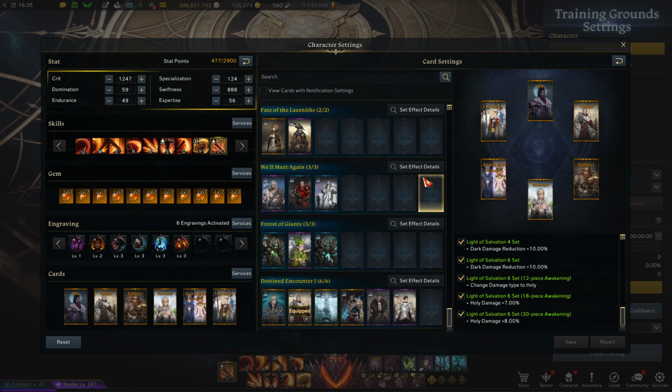The combination of these two card sets allows you to become very tanky. So if you're struggling with content, like prog content, consider running We'll Meet Again plus Forest of Giants until you are more comfortable. Because at the end of the day, if you're dead, not only are you not doing damage, but you're also not really learning, right?